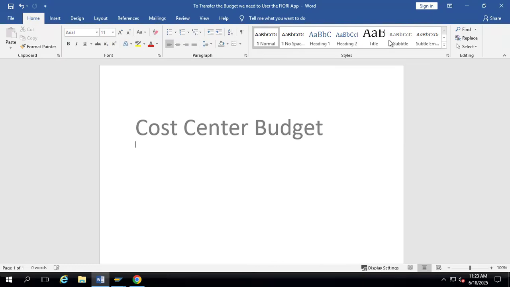Today our topic is cost center budgeting in S4 HANA.